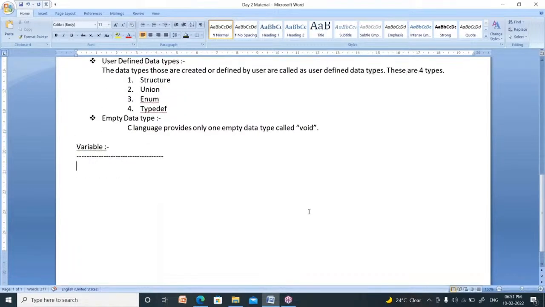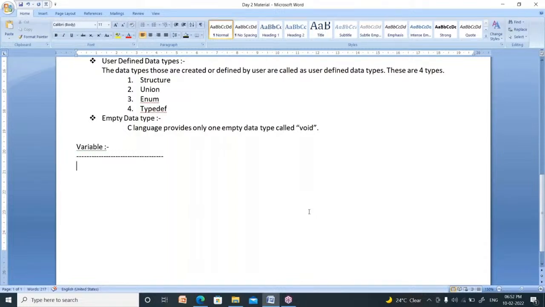Now see, whenever you go to college, you will take a bag. What is a bag? Bag is nothing but a container to store your books, to keep your books. Right. You may take a water bottle. What is the use of water bottle?